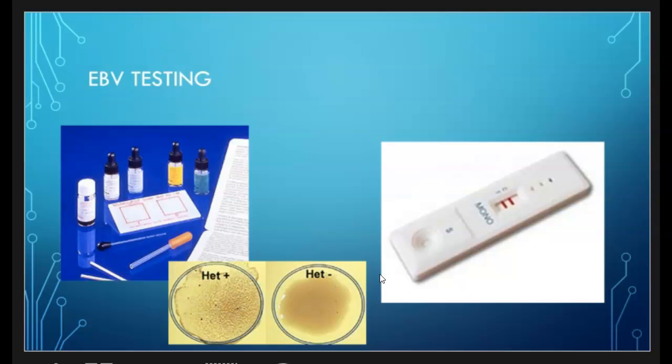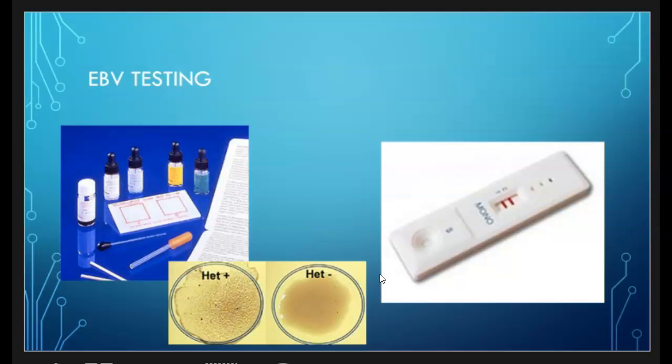The heterophile antibody, or monospot, was done as a screening test for infectious mono. We don't really do this anymore. The monospot tested the ability of the patient's serum adsorbed with guinea pig kidney or beef red blood cell antigens to agglutinate horse red blood cells. The antibody could then be titered by incubating serial dilutions of the patient's serum with sheep red blood cells in the Paul-Bunnell test. Now, this is mostly trivia information.